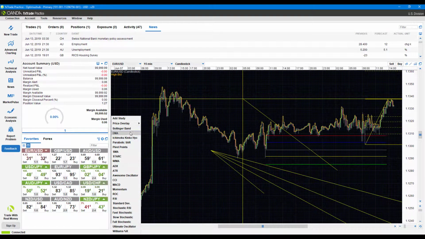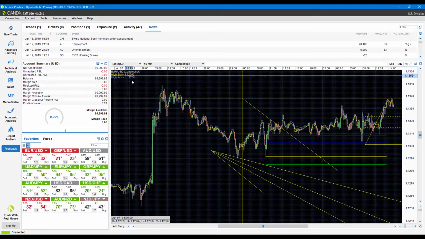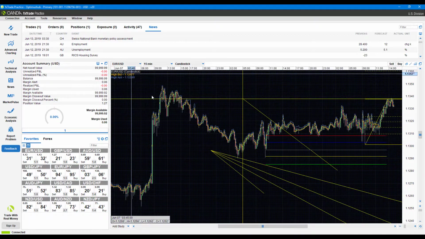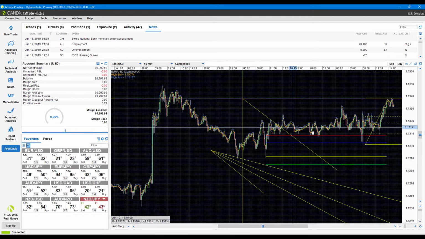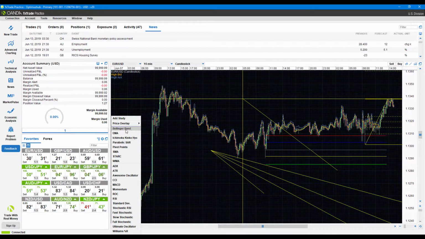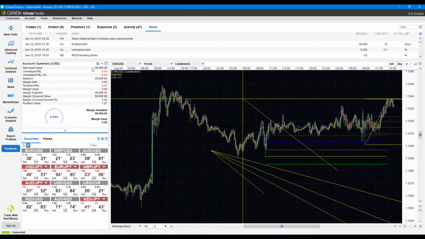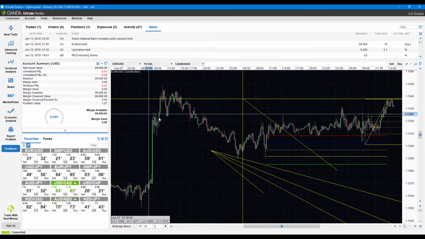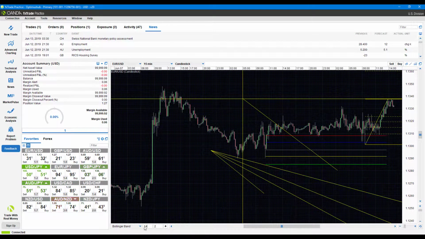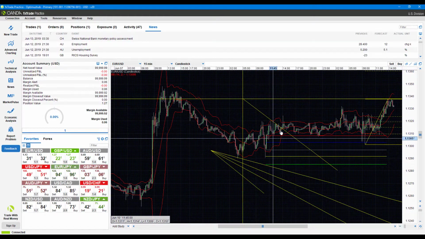Continuing on before we move off of this topic, just to show you, here's the ask. And other than overlaying it in the top left, you do get that little price action on the actual chart itself. Now for things such as indicators, we have Bollinger Bands. They add to your platform as you may expect. Again, with any study, you're going to want to right click to deactivate, just to see this a bit clearer. And then now in the Bollinger Bands down in the bottom left here, we can click on this plus and that will actually add it for us.